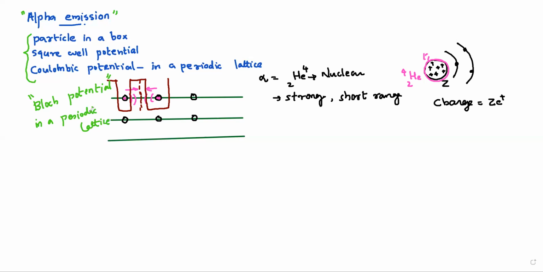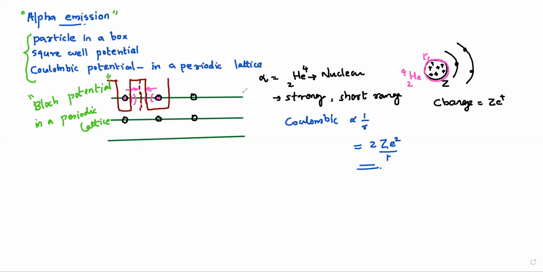Now, this Coulombic potential, we know that it is directly proportional to 1 by R. By Coulomb's law, the force F goes as 1 by R square. Then the electrostatic potential is 1 by 4 pi epsilon 0 Q by R, so it is inversely proportional to R. Here the value is equal to 2 times Z Q1 Q2 by R. This is the total Coulombic potential developed outside of this nucleus, outside of this alpha particle.